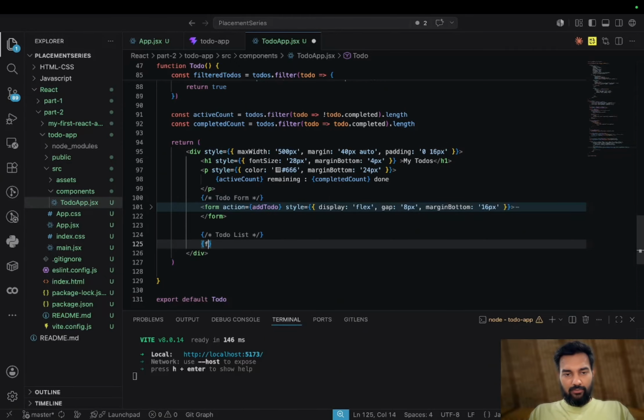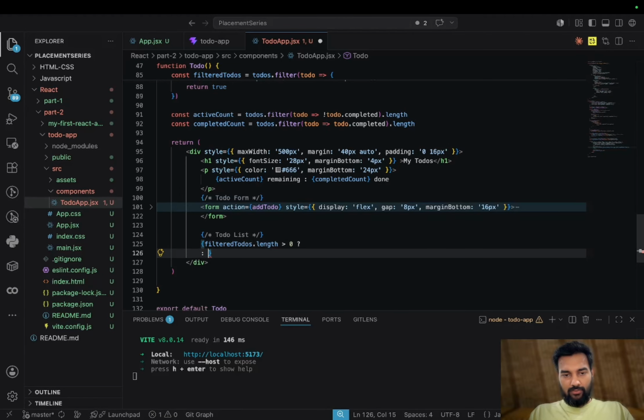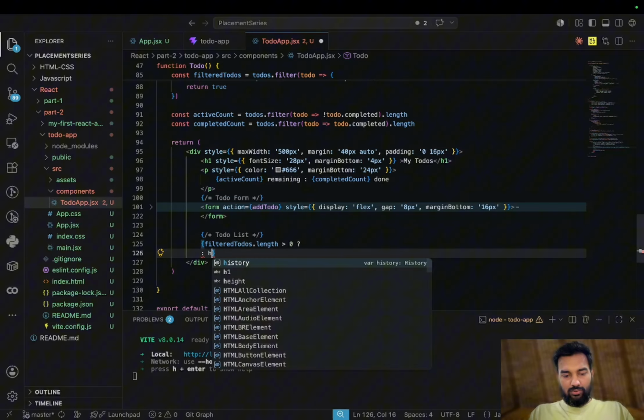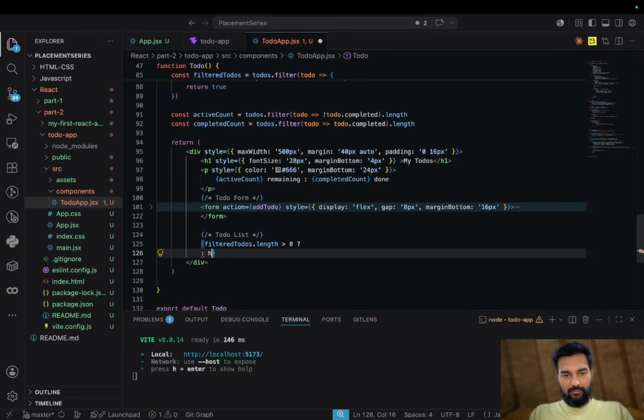So here I will do filtered to-dos dot length, if greater than 0, then do this, otherwise just show an h1, no task found.